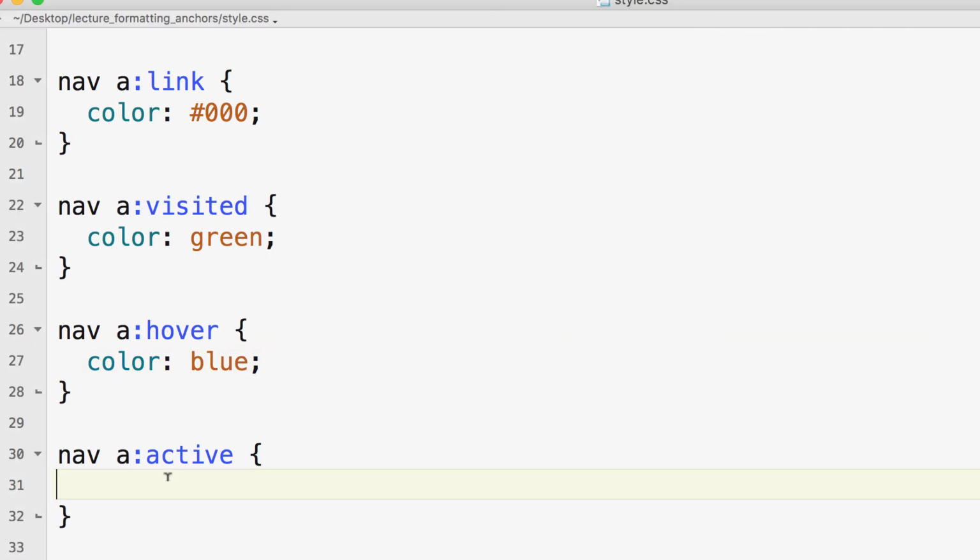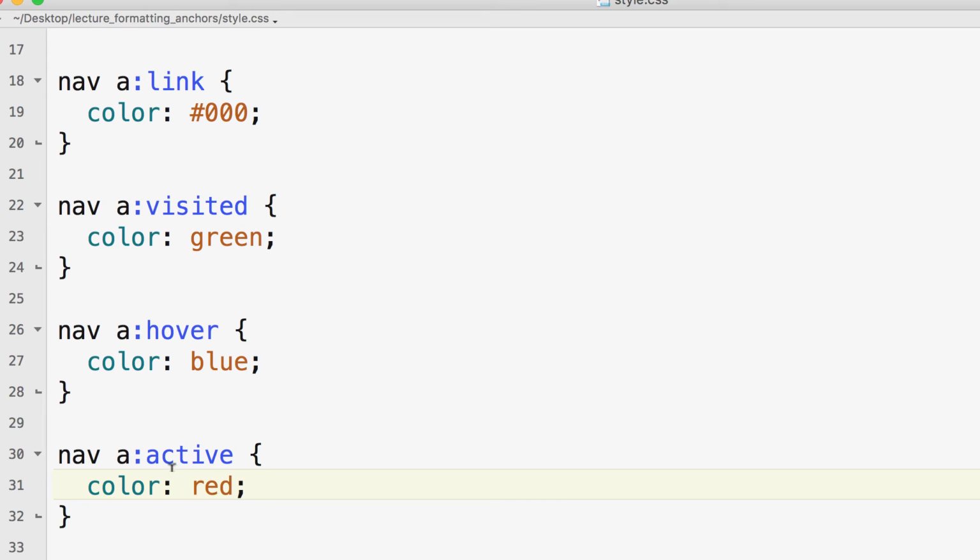And the last one down there is one called active, and to be honest, this is kind of a waste. For most basic websites, active is not even something that most viewers are going to see. Active is as you're clicking it. If the mouse button is a mouse down and mouse up, it's the first half of that. So it's half of a mouse click. By the time people release the mouse, they're gone to another page. So this is nothing but a flicker.